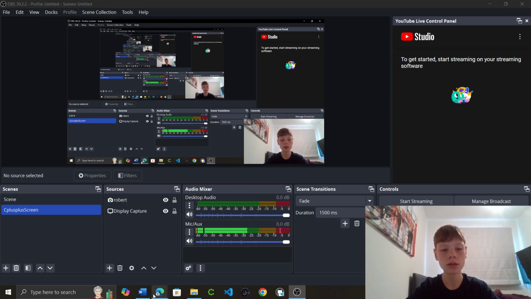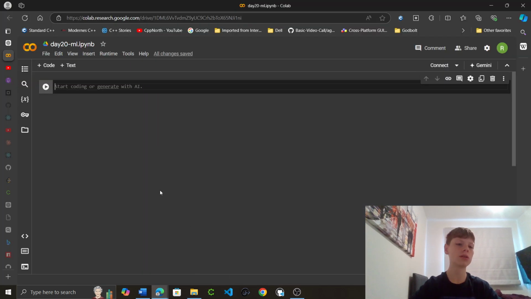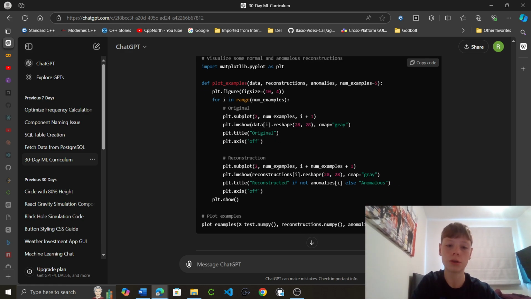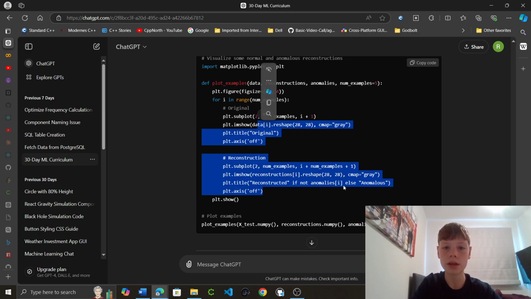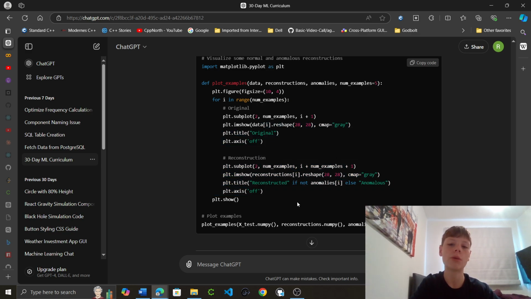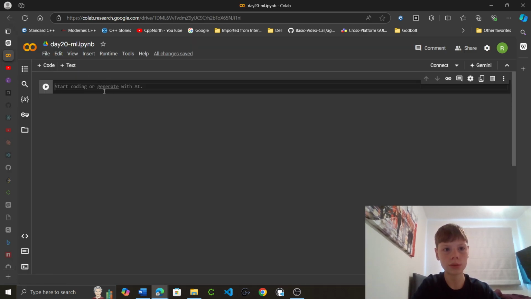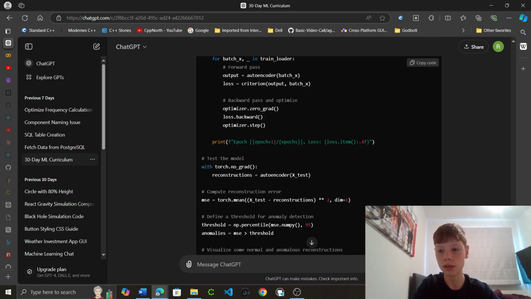So let's get started. Yesterday we learned about autoencoders and anomaly detection. This was basically when we had an encoder which encoded our data, then we tried to reconstruct the data. If there are any errors present in the process of reconstructing the data, we know that this was an anomaly. Then we used the MNIST data set, and there were no anomalies in it because it's so widely used. Okay, so now let's get started with day 20.